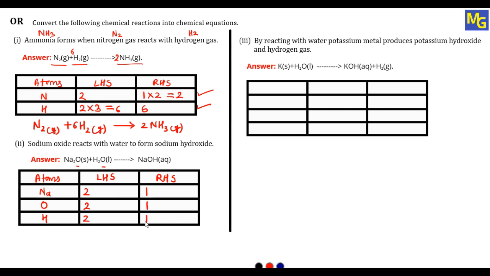If you see, all three atoms are not balanced, so we have to balance them. First we will start with sodium. On the LHS it is 2. So on the RHS we will multiply by 2 and make it 2. And we will write these 2 in our equation. So I wrote 2 here. Because of writing this 2, oxygen and even hydrogen on the RHS changed. So we will make those changes in our box.